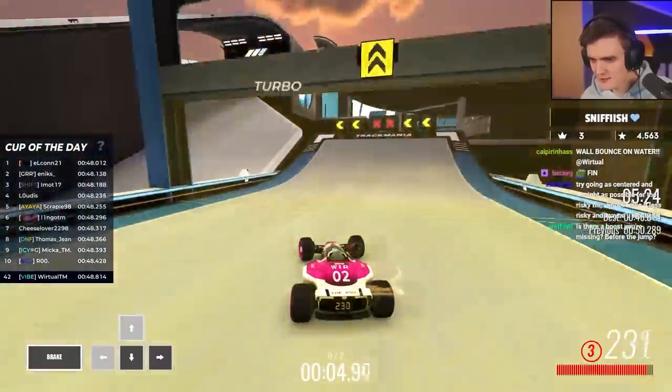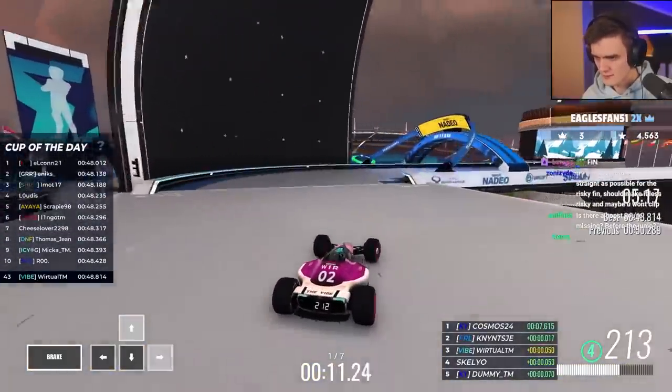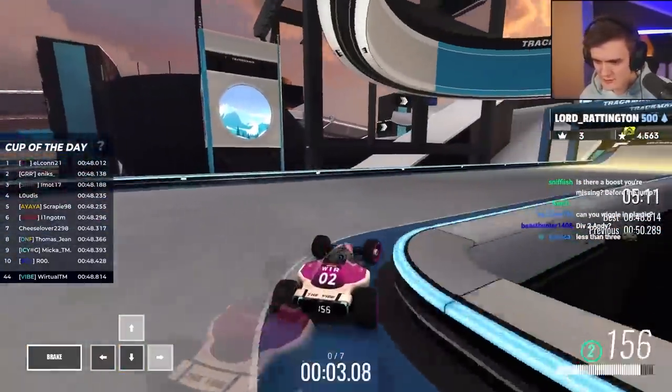I probably need a 0.3 of a second improvement. That is what I would guess the Division 1 time ends up being. 48.5 or so.